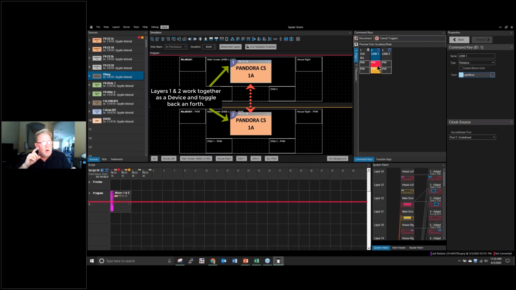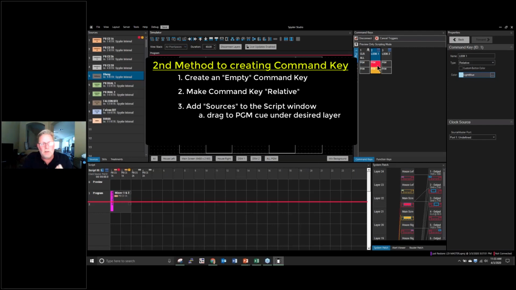Okay. So live events, and you can ask anybody, half the people that are watching this right now are full of relative command keys using mixer elements and off elements. Okay, it's basically just a management of all of those things. And just keep in mind, I can only really scratch the surface in an hour, right? There are so many other organizational things that you have to take into consideration, but I wanted to give you the real mechanics of how these command keys work.